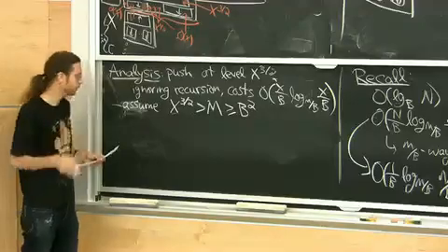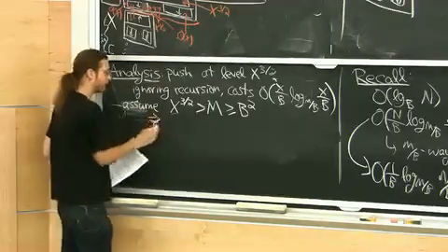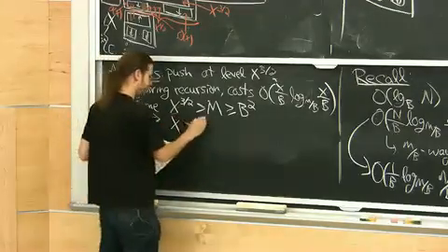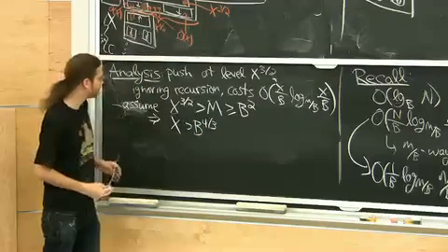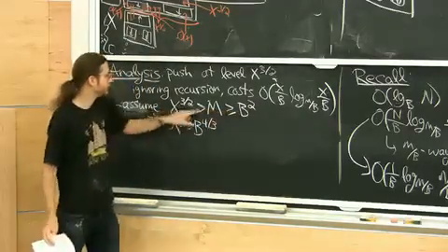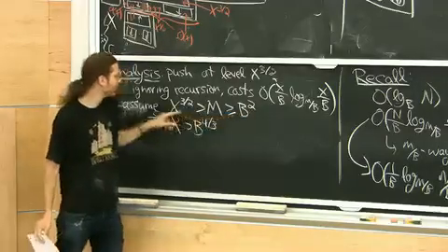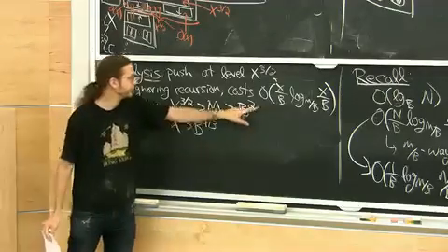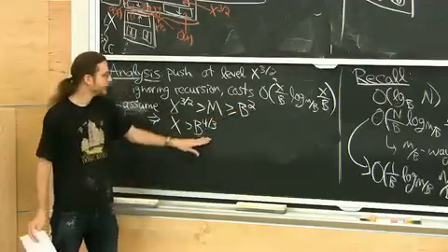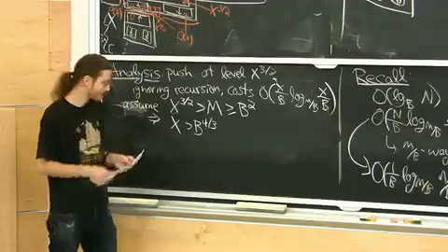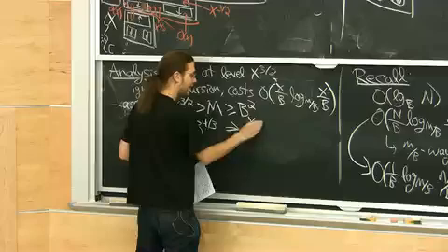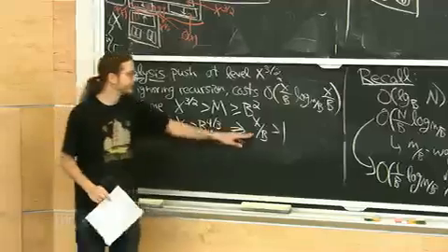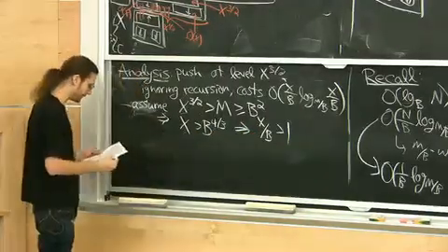Okay, cool. So if we just do some algebra, the claim is that x is greater than B to the 4/3. That's just taking this inequality, x to the 3/2 is greater than or equal to B squared, and raising to the exponent 2/3, so this turns into x, and this turns into B to the 2 times 2/3, which is B to the 4/3. So x is quite a bit bigger than B. In particular, this means that x over B is bigger than 1. Okay, by a lot, but if we take ceilings on this, no big deal. So we don't have to worry about the ceilings.